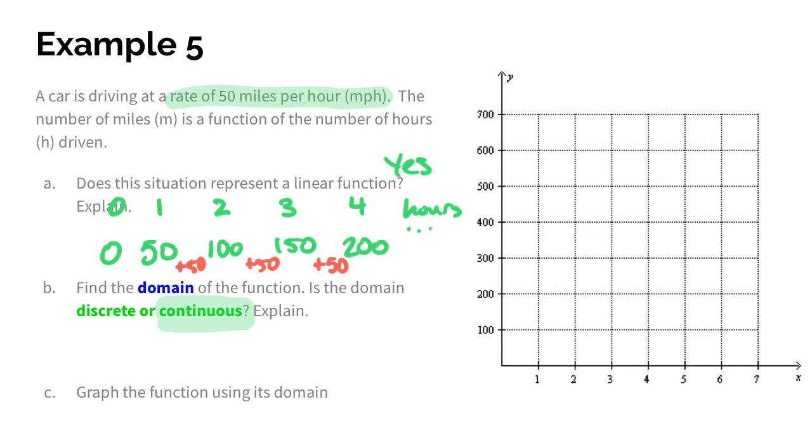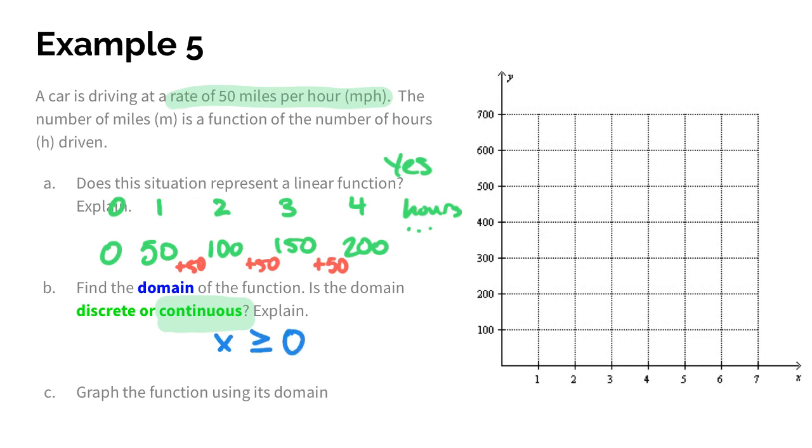Now, because we're talking about the number of hours, there is one restriction. I cannot have the number of hours go into the negative realm of my numbers. So the number of hours is going to start from 0, and then I can drive as long as I want. So my inputs are going to be from 0 and any number beyond that. I'm going to write this as an inequality. Based on what I said, my inputs are going to be anything greater than or equal to the number 0.